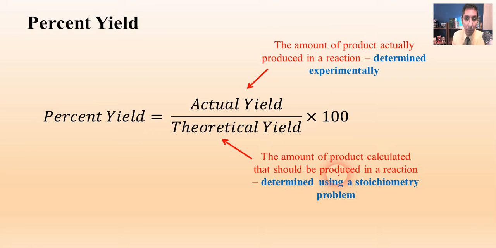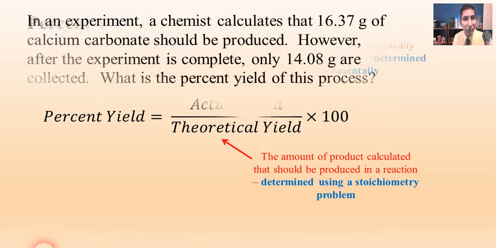Pretty much always, the actual yield is going to be a little bit less and sometimes a lot less than the theoretical yield. And that's because there are sometimes factors that keep us from producing as much as we can. For example, there might be side reactions. There was a problem that I showed you earlier where we had potassium reacting with water. Now that is a reaction that's quite spectacular, rather explosive. However, potassium doesn't just react with water. It also reacts with oxygen in the air. So sometimes there are competing side reactions that prevent us from having the full 100% yield. So let's try an example here.